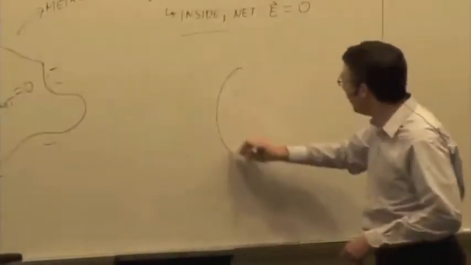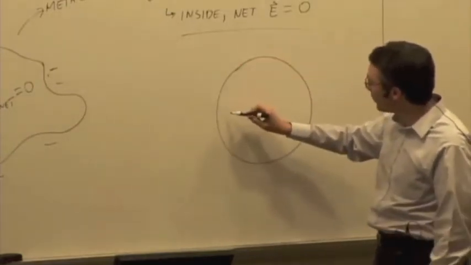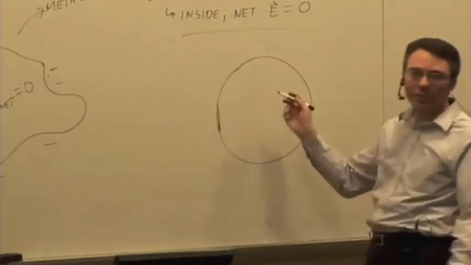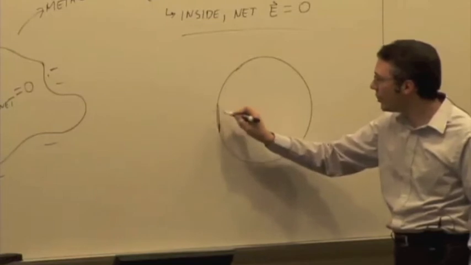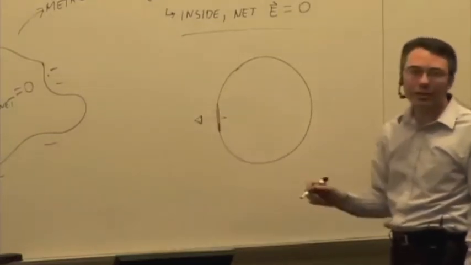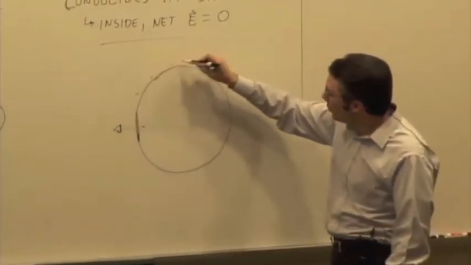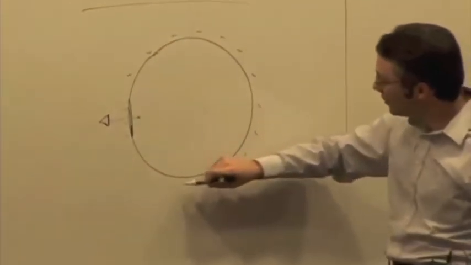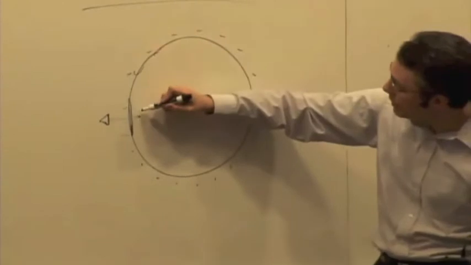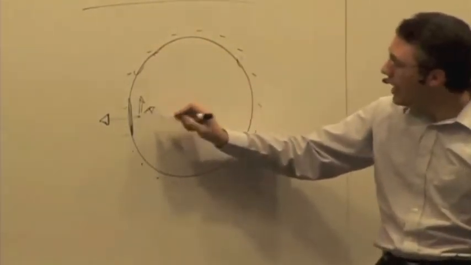What we'll eventually do in the next chapter is look at how to actually break this up. If you look at a segment of this sphere, say at this end, and if this is negatively charged, then the electric field due to that segment is going to be pointing in that direction. The electric field due to the charges everywhere else, if we look at the field due to this patch, it's going to be pointing in that direction, and the field due to a patch over here is going to be pointing in that direction.